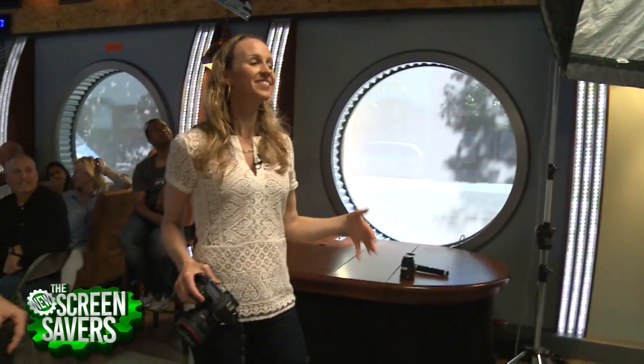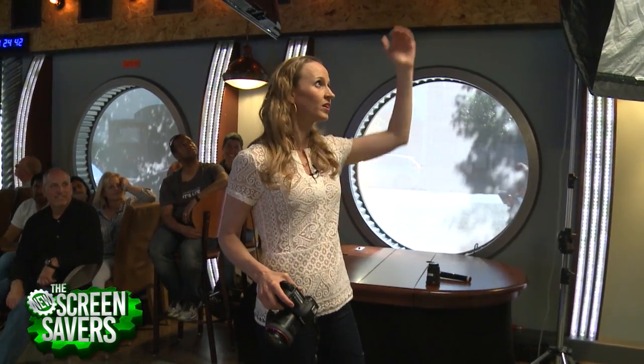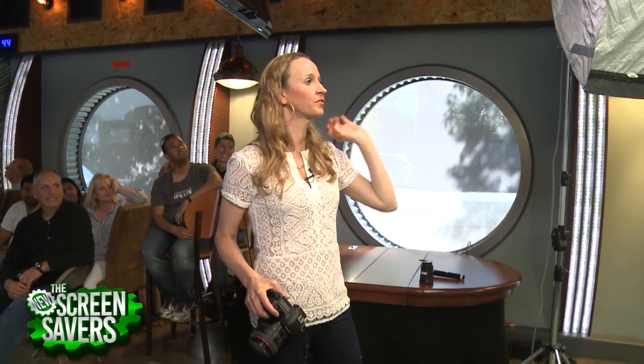So anyway, as our final tip today, in summation, using a reflector, particularly on days that are overcast, to fill the light makes such a difference, doesn't it? Don't we love light?